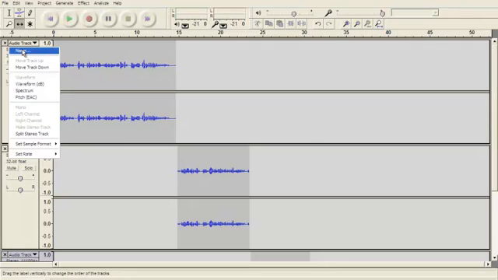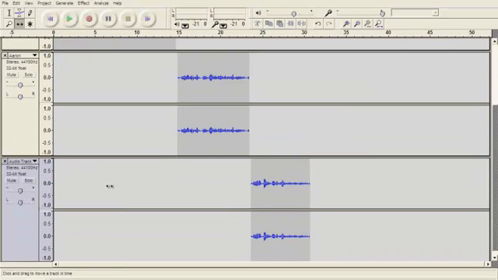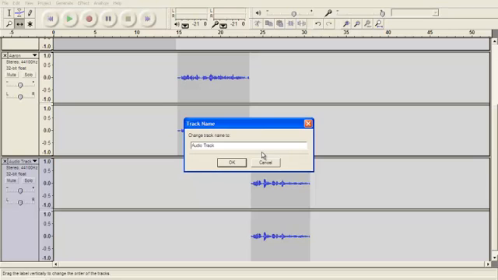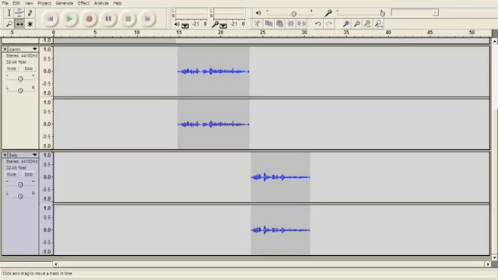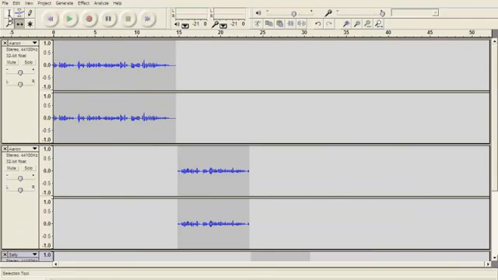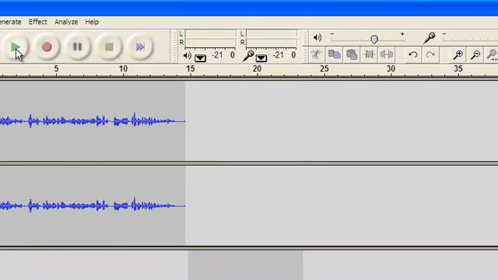This one we didn't name, so I'll name this. This one was also me, so Aaron. And then let's pretend that this one was Sally. Okay, that way you know each student, and they're all named. So now, if I click on my I bar in the top left corner again, and then click, you'll see that they play one after the other.